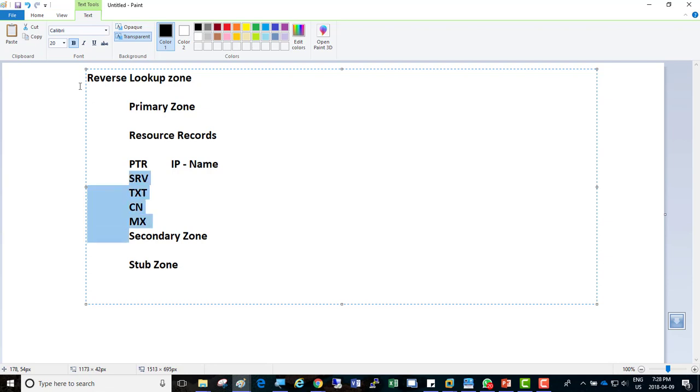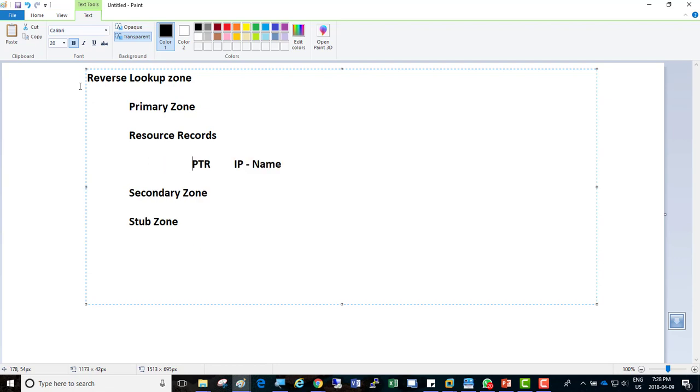And the rest of the records are not in the reverse lookup zone. So a pointer record is just if you have the IP, give me the name, right? The client application can ask for a name. Suppose you ping an IP and the IP address comes back, but if you ping -a IP, then the name also comes back with that application, right?